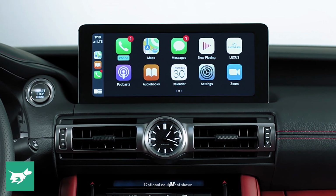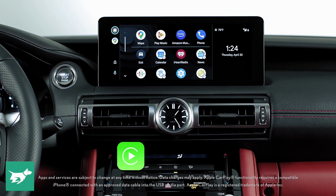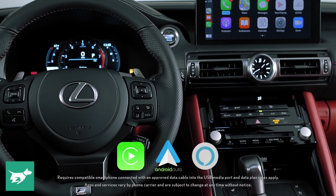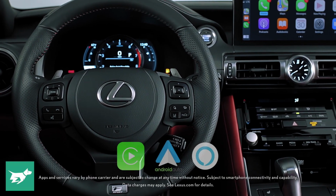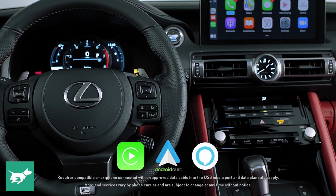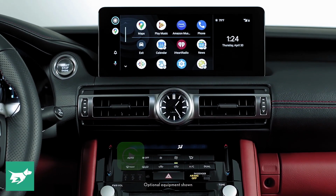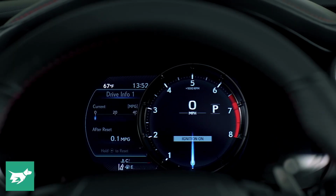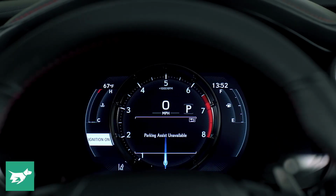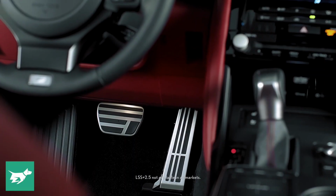Better, however, is the fact that Lexus are listening to customers when it comes to infotainment. Like the updated RX SUV, the IS now includes a touchscreen, measuring 10.3 inches in this application. The screen has been pushed about 8 centimeters closer to the driver, making it actually easy to touch, and Apple CarPlay and Android Auto are included. No official word yet on whether CarPlay will jump to wireless, but we think it's very likely this is a wired system like the RX. I hope to be wrong.